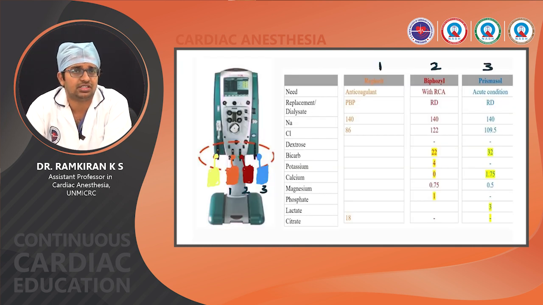So now if you just take the basic fluids which we use in our CRRT machine, I have just tried to color code the fluids which we commonly use here. The yellow one which is there is usually the effluent. The one which is used is usually the citrate-containing fluid, which is given as a pre-dilution fluid. So it contains 18 millimoles of citrate, apart from sodium and chloride.